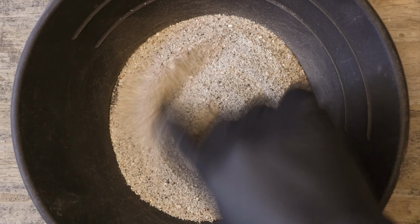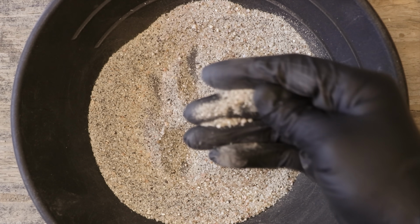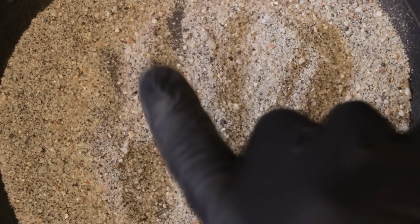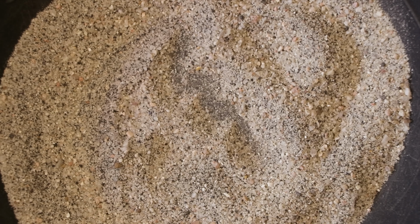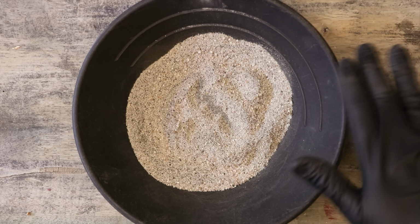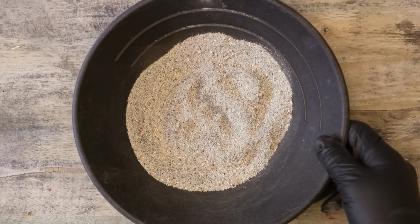All right, so it looks like play sand with black sand added. I can see the black sand in there. It just looks like regular sand with black sand added. I'll go ahead and we'll take the magnet and we'll try to remove all the magnetic material first. And then since it's dry, we can do that.